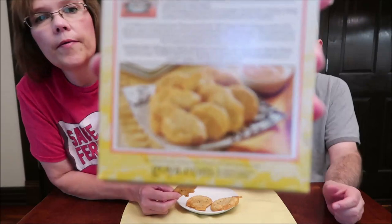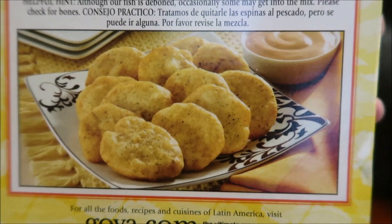The ones I waited a little while for are actually a little bit bigger, but that could've just been a bigger spoonful, so they're the same thickness basically. If I were to do it again, I'd probably not add the whole cup of water all at one time — add most of it and stir it up to get a little bit thicker, because the picture shows them as being thicker. They do look thicker in the picture — not really like hush puppies, which are really, really big, but they do look thicker.